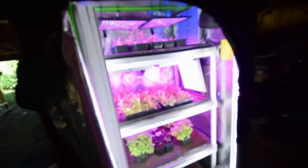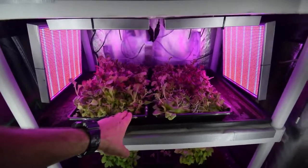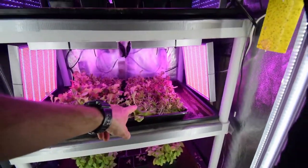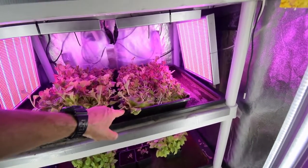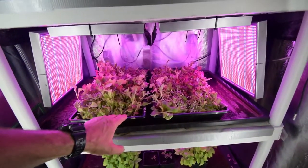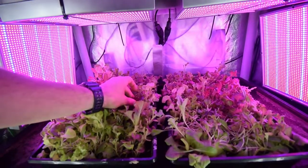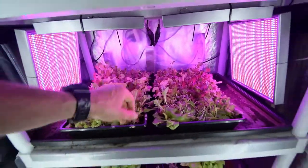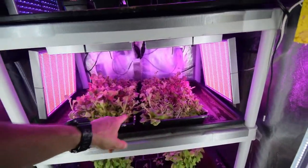So we've got a couple of trays here. Here's a first cut lettuce tray that's regrowing. This is actually the two trays that were inside the low cost LED grow area. The lettuce they developed was really nice - I was surprised. You can see the color on some of this; it actually brought out the true color of this gourmet lettuce blend. So I'm really happy with that setup, but I wanted to see if I can get another cutting off of these trays.